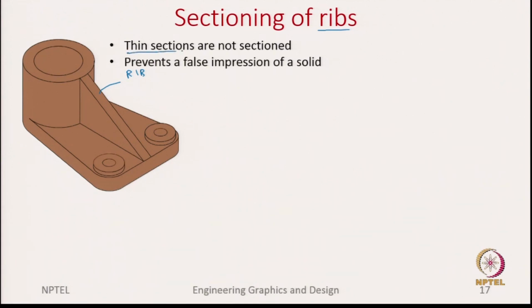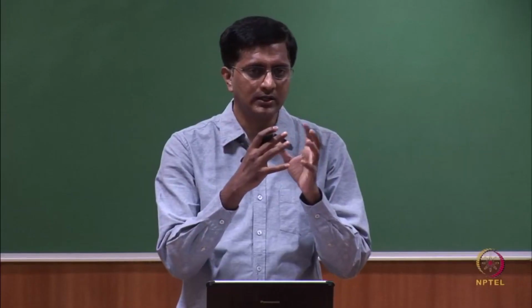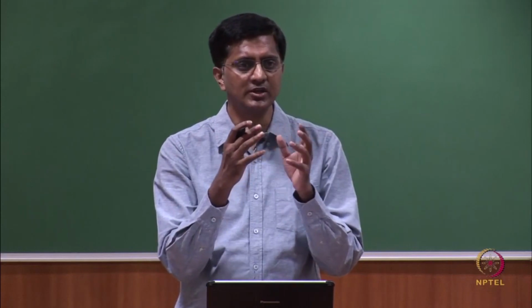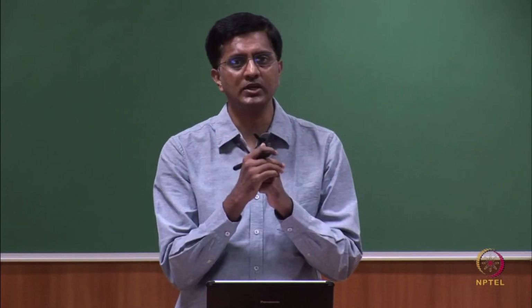So, it is a thin section, but let us say now your sectioning plane or the cutting plane is passing through this thin section. Should we really show the hatching or not is the question. The principle is saying that to prevent the false impression of an object, we should not show it with hatching. What it means is, when you show hatching, you get an impression that there is a solid object there. But since this is a thin object, we do not want to confuse the readers.